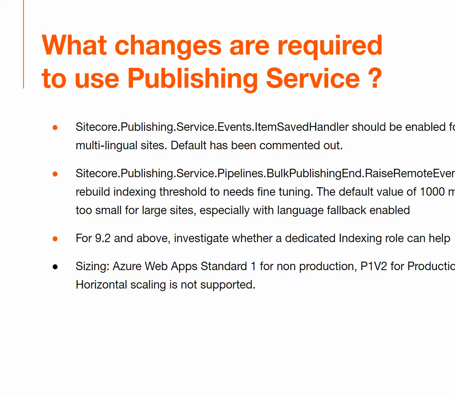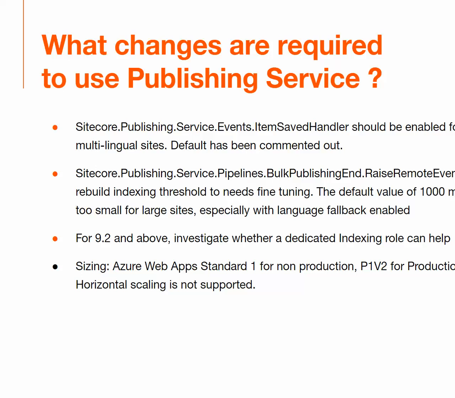My recommendation for Azure Web Apps is using S1 for non-production, and for production P1 V2. The reason why I'm saying use standard and not basic, even though it is a very lightweight application, is you want to maintain the network quality between the web apps and the database. The network quality with basic is very bad. Lots of latency. Standard is better. Premium is even better than standard. So that's the reason why I'm recommending this sizing for non-production and production.